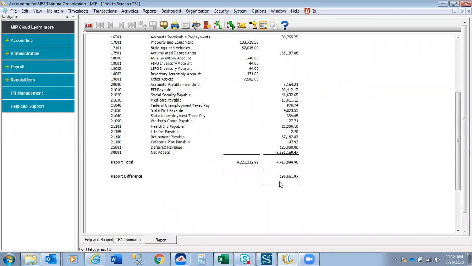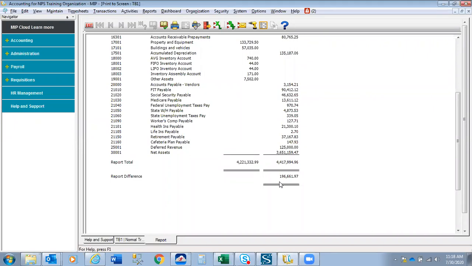Now, that makes sense based on the filter that I set, asking for just balance sheet accounts, and as we know, our equity or net asset account is typically, unless there's a direct posting through a journal entry, only updated during a fiscal year close. So because this particular trial balance doesn't include the revenue and expense accounts, I would expect it to be out of balance by the amount of revenue over under expenditures.